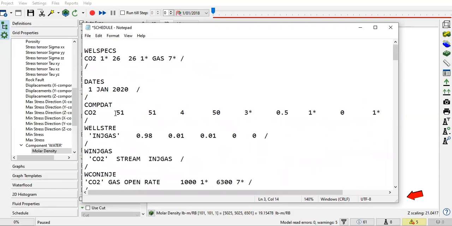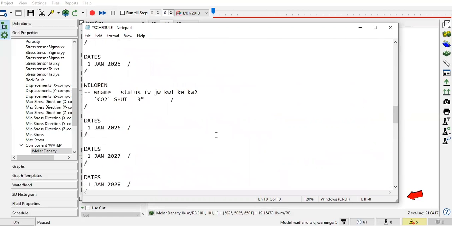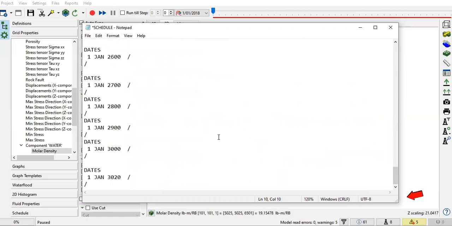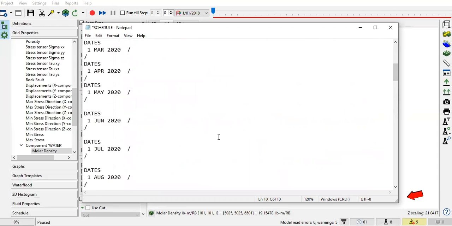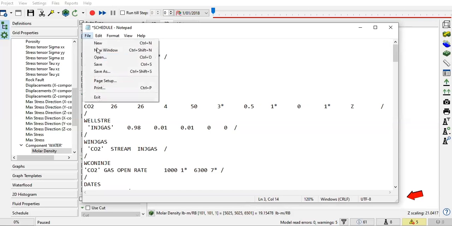And then the COMPDAT, 26, 26. I hope we don't make any mistake here. Right, this is the location of the completion, the perforation at X and Y 26, and this is the location of the well, X and Y 26.